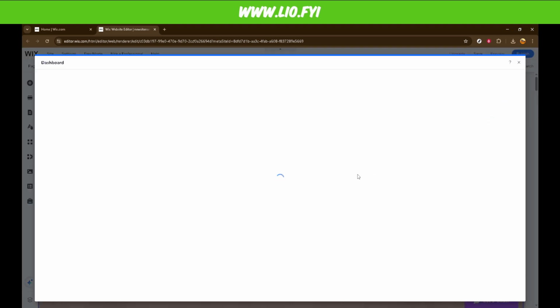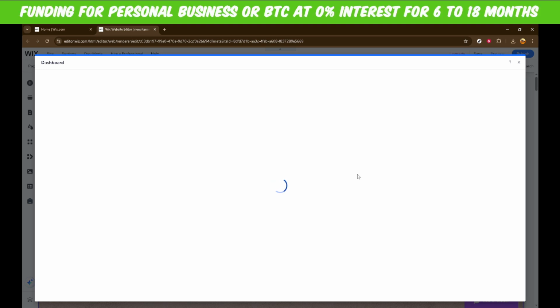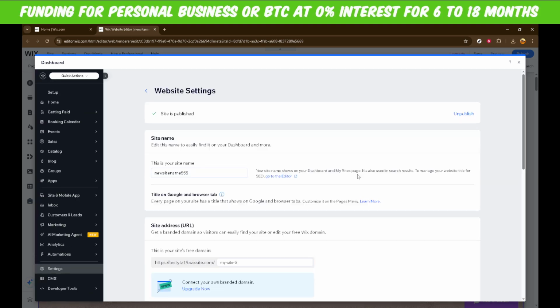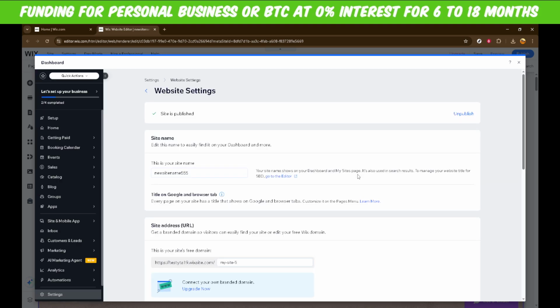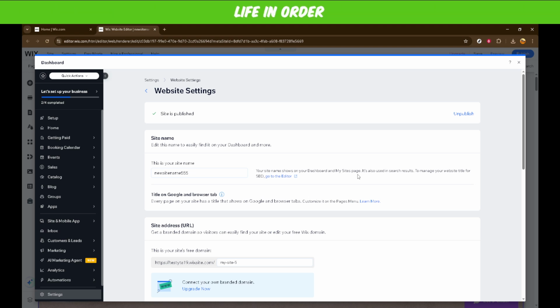Now, you might be wondering why unpublishing is necessary. By doing this, you're essentially removing the current state of your website from public view. It might seem a little daunting, especially if you're worried about losing your site, but rest assured, your data is safe, and this is just a temporary measure to help refresh the system.